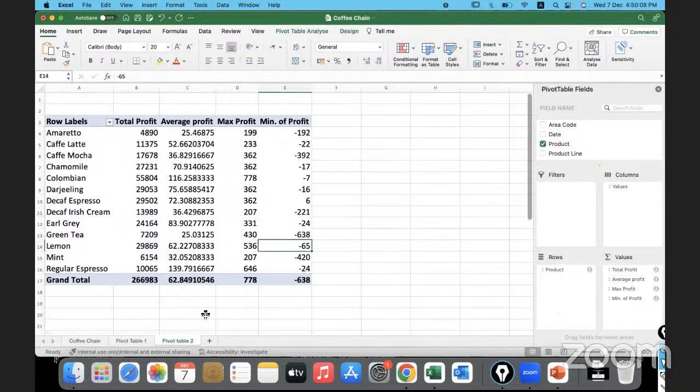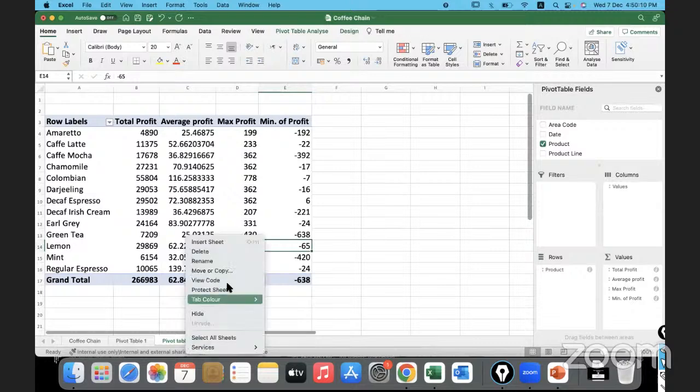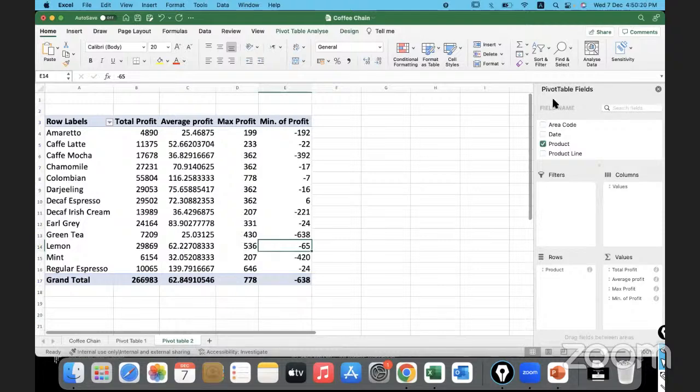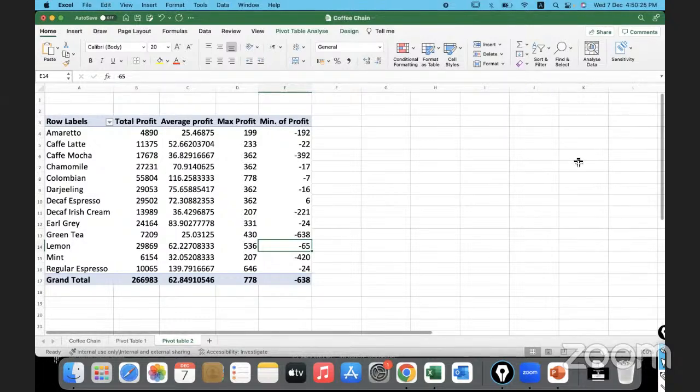Closing meaning, if you have gone and completely deleted the sheet, as long as you can undo and bring it back, that is one option, ribbon. But the other way is you create it again. If you're asking me if you have closed pivot table fields, how do you bring it back?